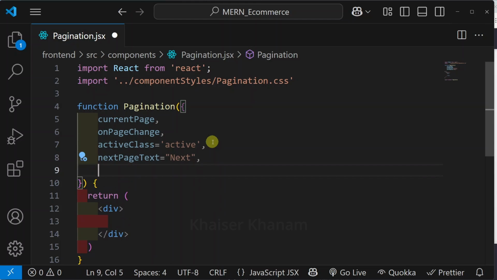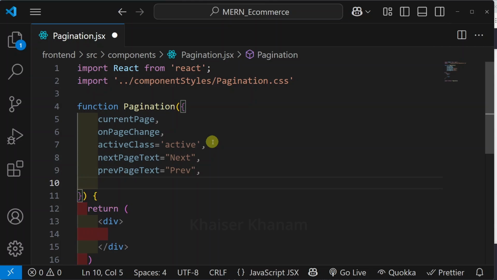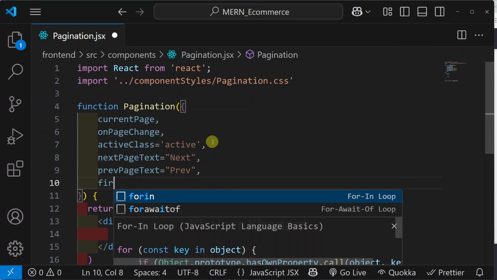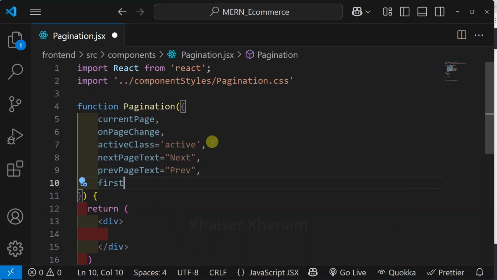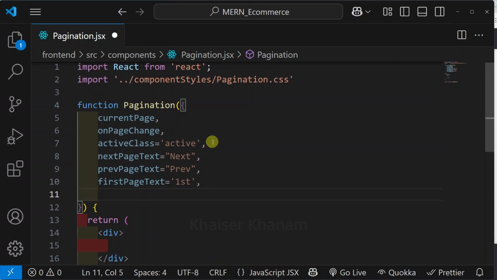Okay, in total, we are having 4 extra buttons: next, last, previous and first. Then in a similar way, I will be writing previousPageText. For this, I will be writing previous. Then separate by comma. Then I will be writing firstPageText. And inside this, I'm just going to assign first. Then finally, I'm just going to write lastPageText.